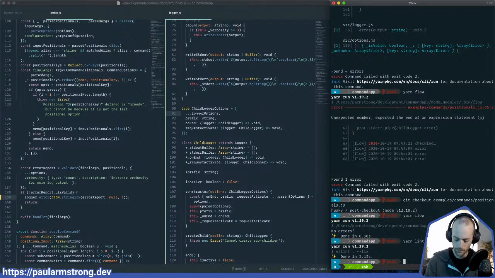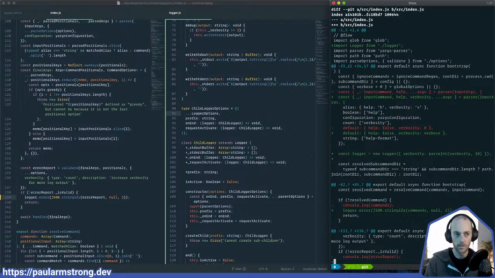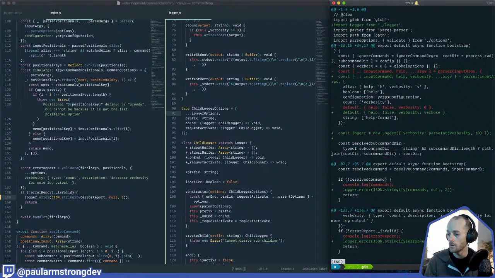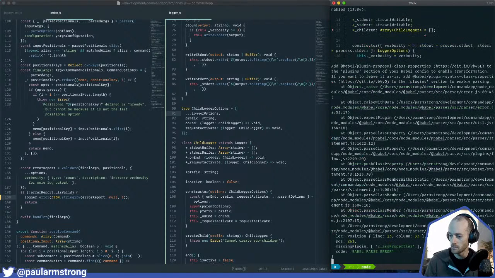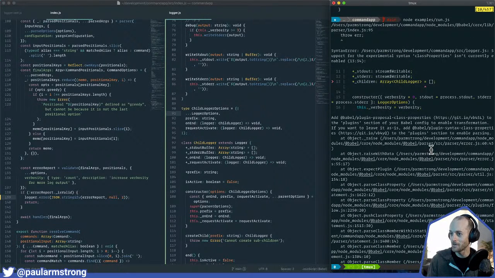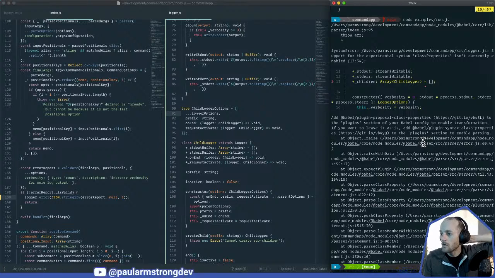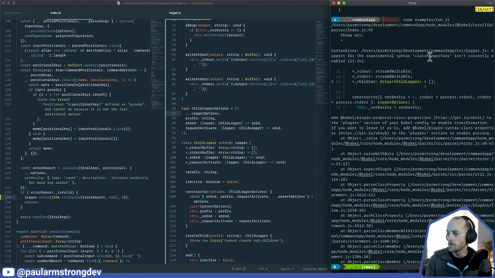Okay, so make sure my changes here. What I want to do is samples run and make sure that did not work correctly. Not good. Okay, syntax errors. Oh, experimental class properties isn't currently enabled.